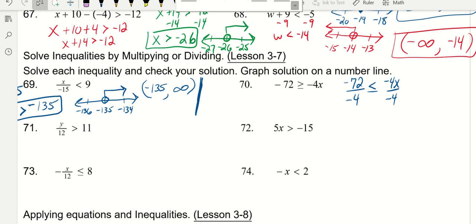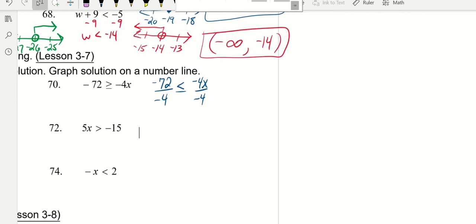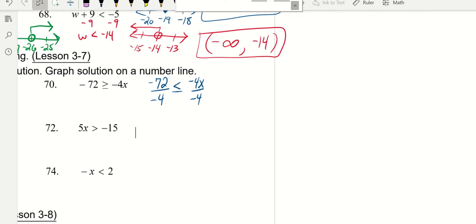All right, a negative divided by a negative is going to be a positive. 72 divided by 4, let's see here, 4 times 20 is 80, so we're 8 short of that, so it's going to be 18. Everybody see that? We're 8 short of 80, so that's 2 groups of 4, which is 8. Less than or equal to x. Let's flip this around. X is greater than or equal to 18.